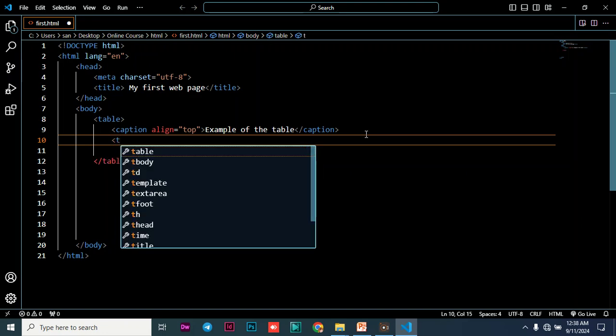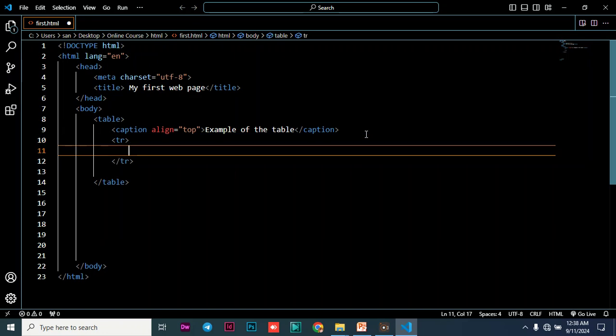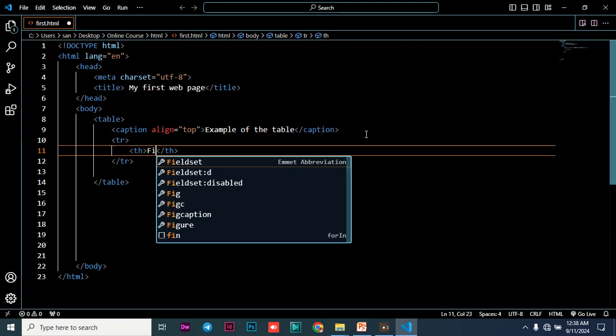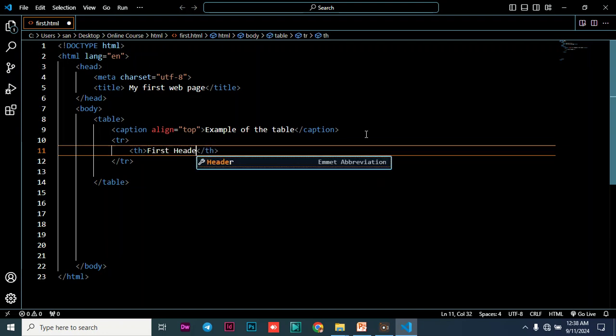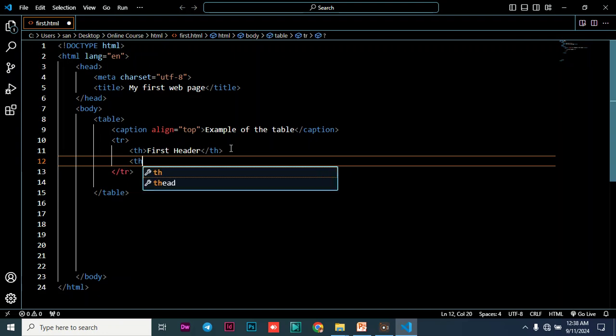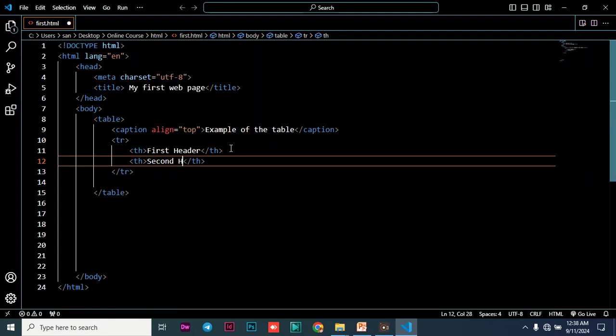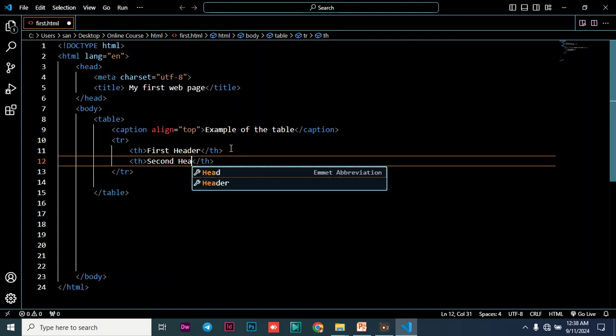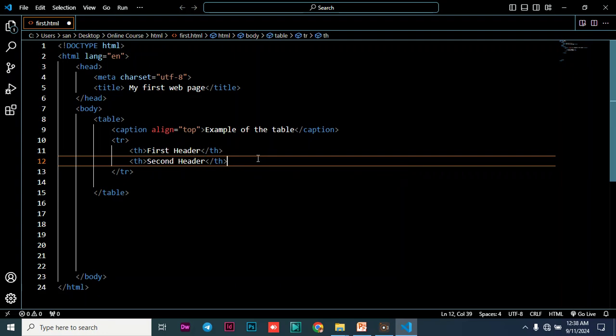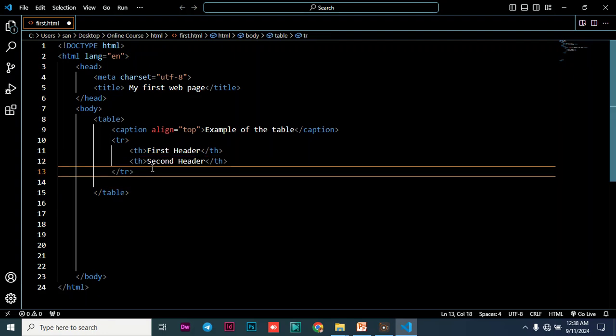So you can just say TR, and then table TH, first header, and then the second one, TH second header. Then the next one we have another TR.